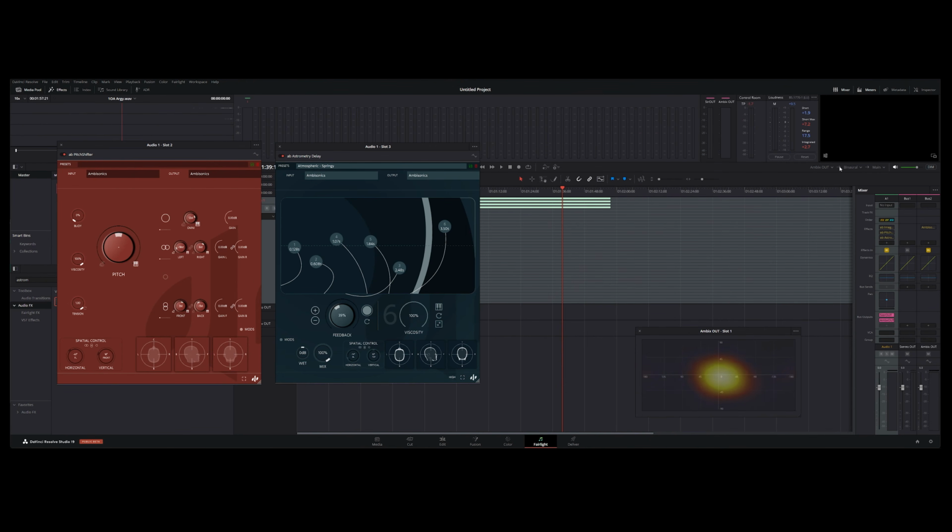And the only thing that I have to comment here is that there is no possibility to listen to another decoder. You always have to use DaVinci's decoder, which is not a bad thing because there is one less step for people who don't want to spend much time comparing decoders, but it could be nice if you were able to just use other types of decoders. But other than that, it works really, really well. You can create your three-dimensional sound fields, which are going to be compatible with Dolby Atmos, with stereo, with 5.1, or even with custom speaker arrays.